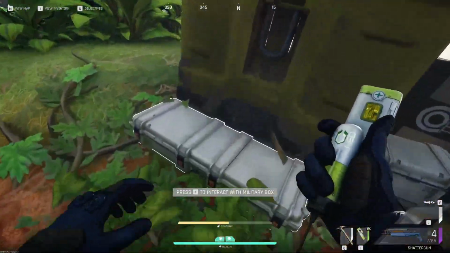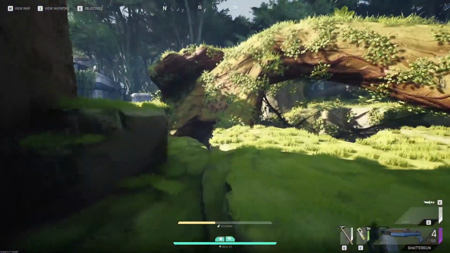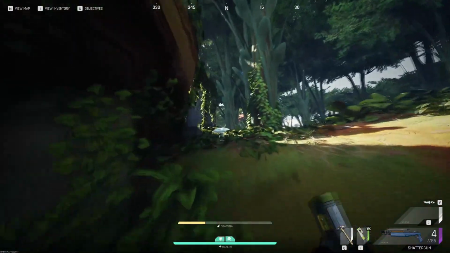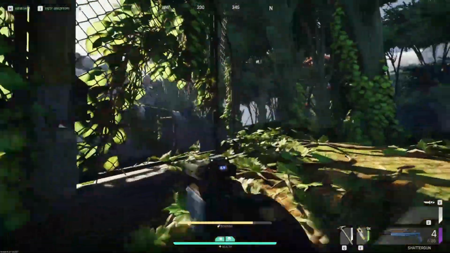Right here is going to be the second weapon box. Once you've looted it, you need to be really quick with that one. Once you've looted it, you want to keep running north. Come here. At this point, you can take a bit of a breather. It's safe from any attacks, and then you want to run through this open fence right here.